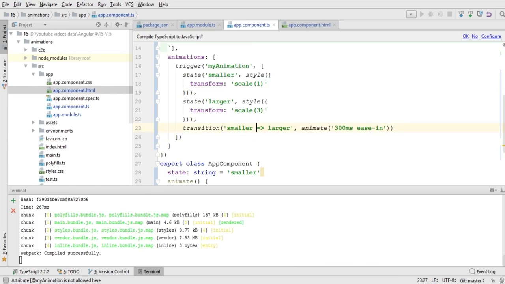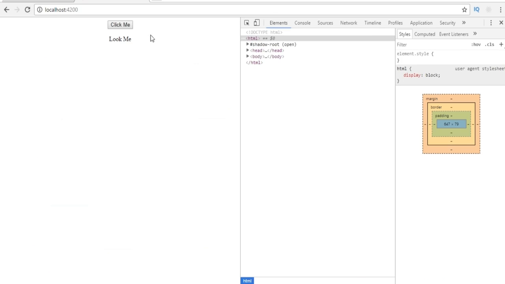If I remove the less than character from this sign, it's going to move in one direction. So if I click on it again, it reloaded and reversed the size of that text without animation because I removed that character, you can see.